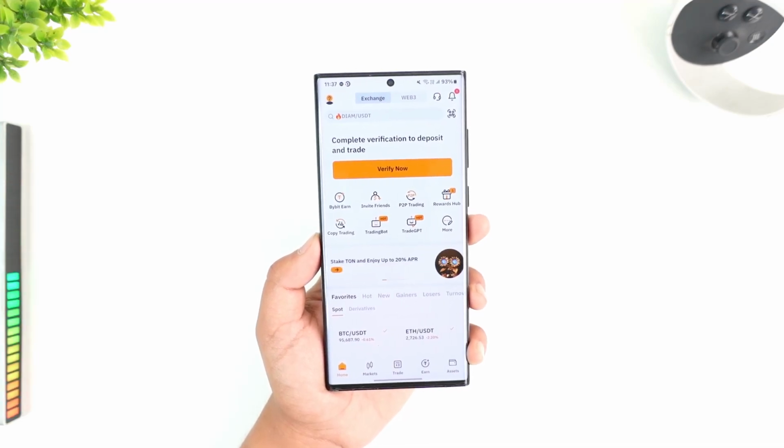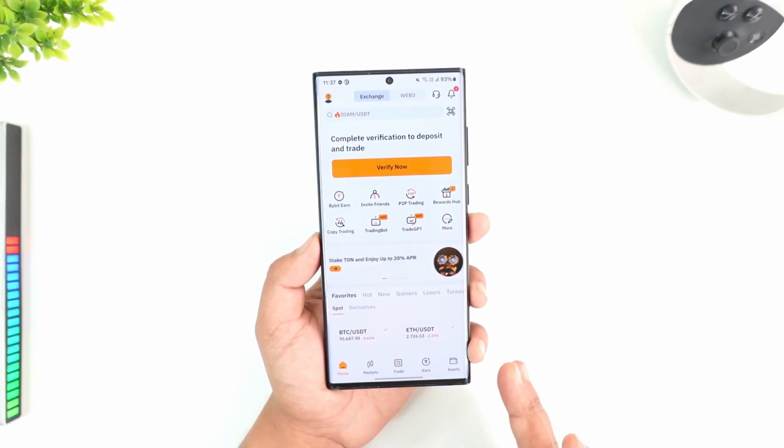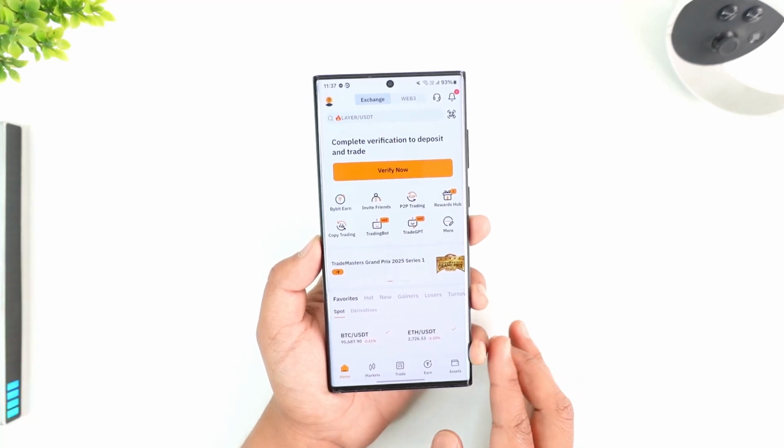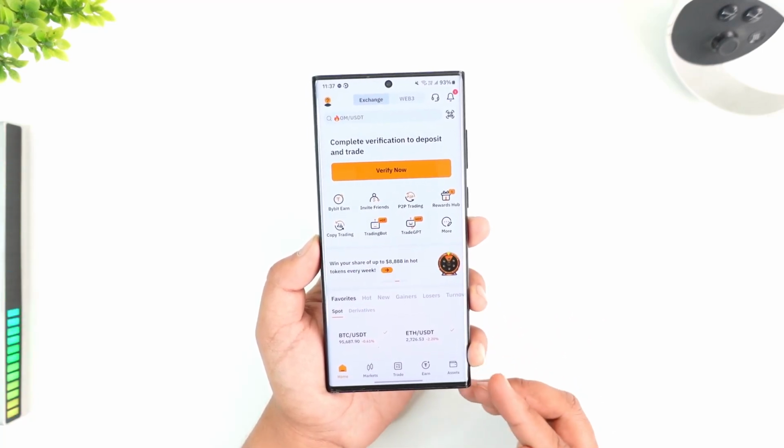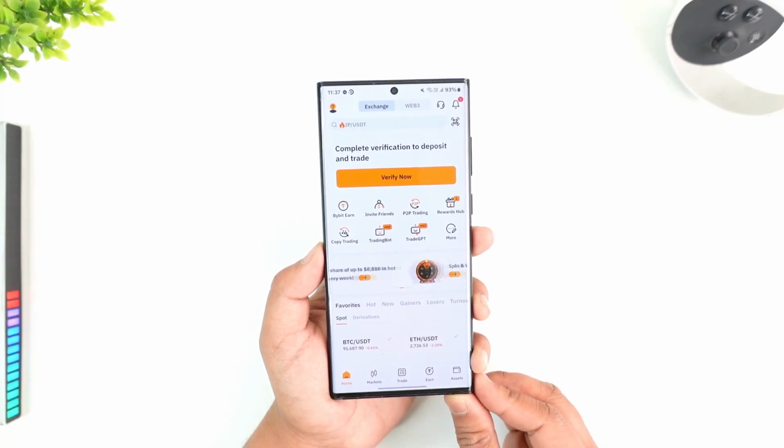By default, whenever you open Bybit, you will be under live trading. So this is where the real game is played. But then let's say you're a beginner, you wish to learn trading, but you don't want to spend real money but still learn to trade. For that, demo trading comes into play.